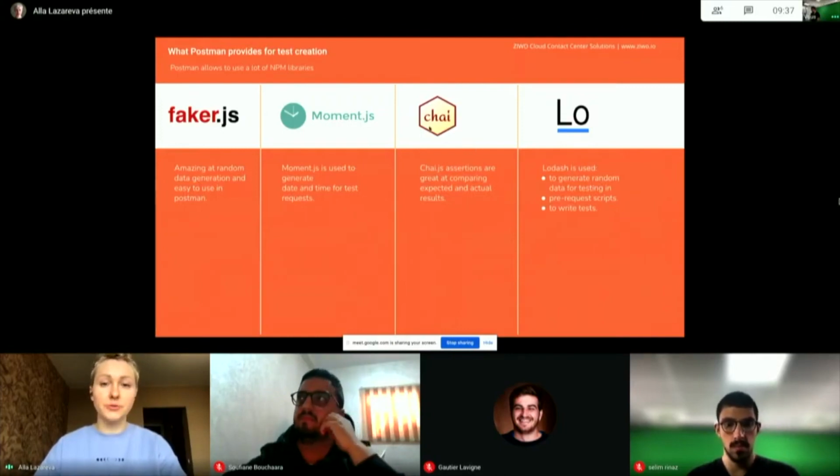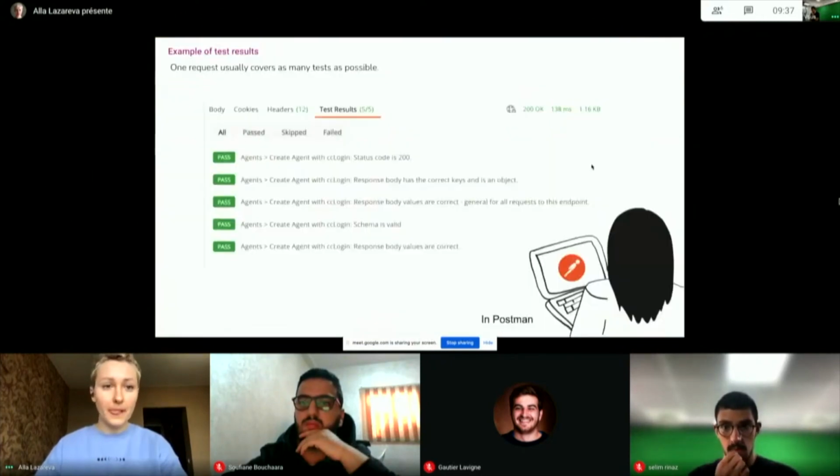So Chai is used for assertions, Moment is used for dates and times generation. Faker creates fake data like first names, last names, emails, and tons of other different things. And Lodash is pretty useful for pre-request scripts and for tests.